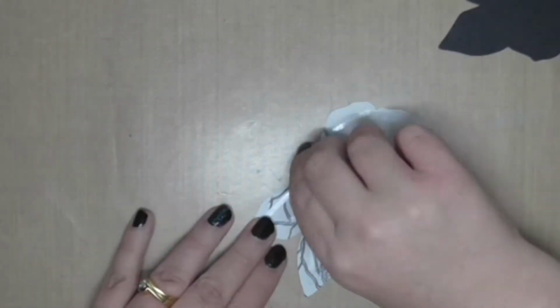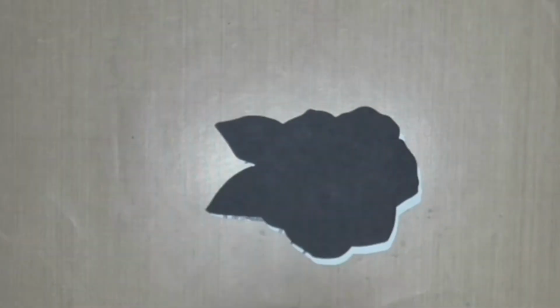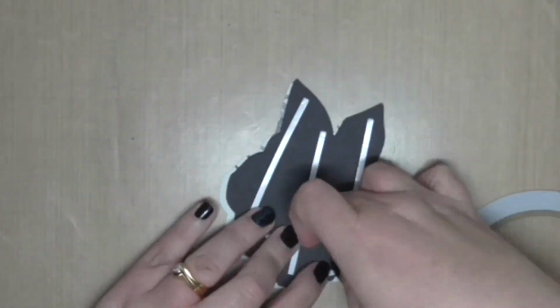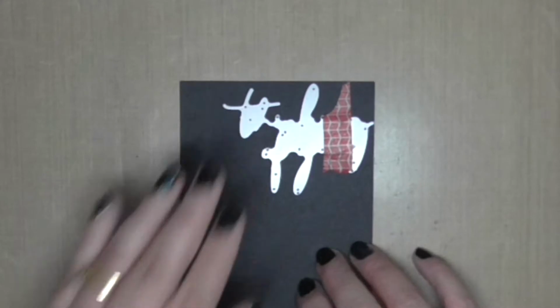Now I use Photoshop a lot and I love drop shadows. It gives a sense of depth and drama and some 3D. By just offsetting this a little bit, you can get this fantastic effect. Now, all of the black cardstock that's hidden underneath the rose in the top there, you could totally reuse that for something else.